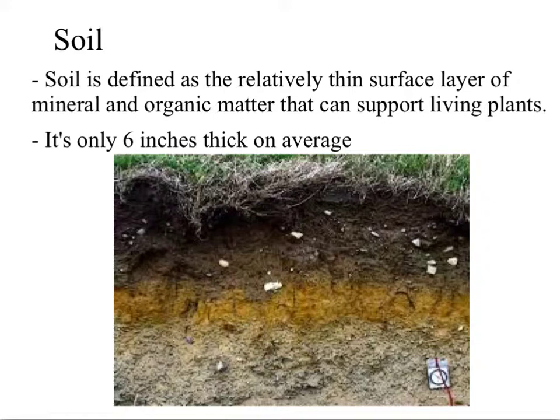Soil you probably have a pretty good handle on. Just in general, it's defined as the relatively thin surface layer of mineral and organic matter, and by organic we mean something that is or used to be alive, that can support living plants. It is relatively thin, even though in some places, like around Colombia, it seems a lot thicker than that. But over the globe, it only averages 6 inches thick, especially because there are a lot of areas with incredibly thin soil. So let's check it out.